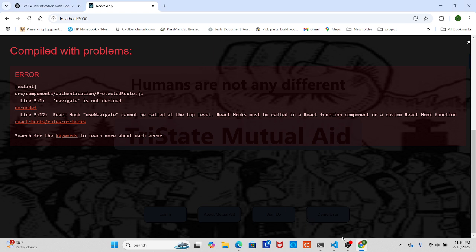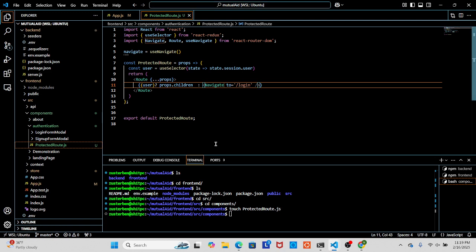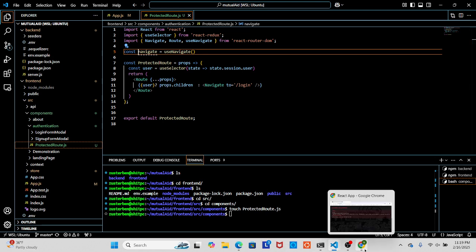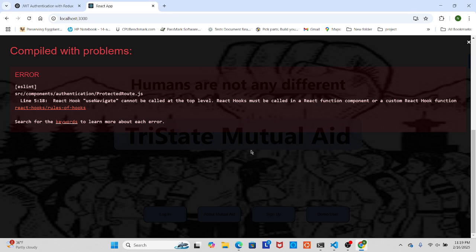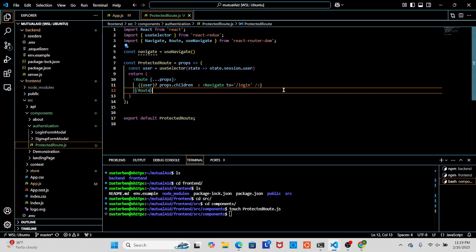Line 5 not defined. Const navigate. Alright, just undo this.